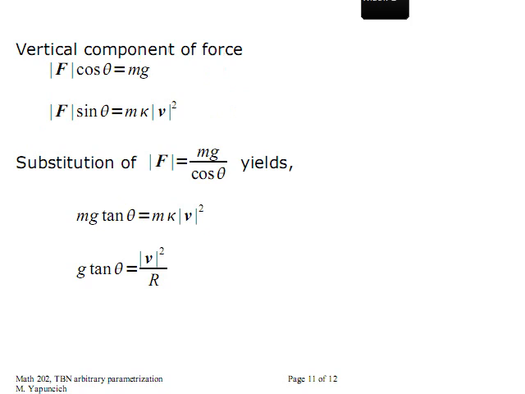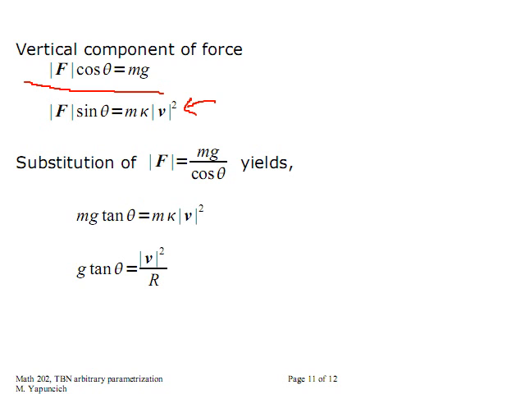And now we can equate terms. The magnitude of F times the cosine of theta equals, we're assuming that the car isn't flying off the track or losing traction, so that equals mass times acceleration due to gravity, the force due to gravity that's pulling down on the vehicle. This next term is a horizontal component: the magnitude of the force times the sine of theta equals the mass times the curvature times the magnitude of the velocity squared. And this is the result that we got from our analysis just of circular motion.